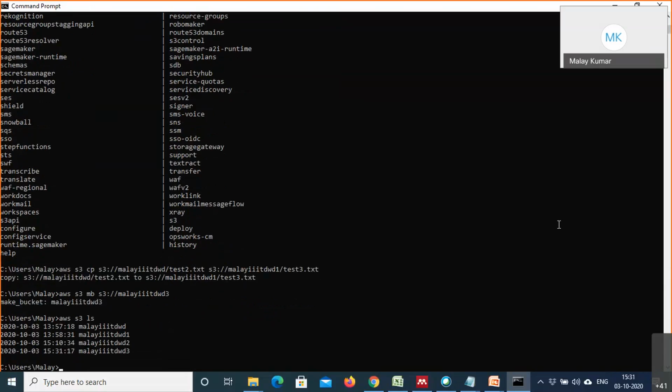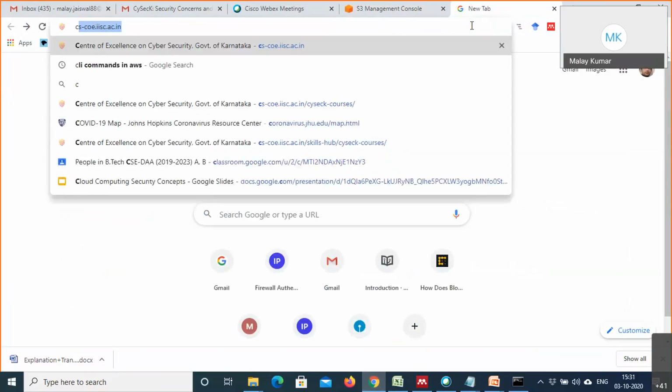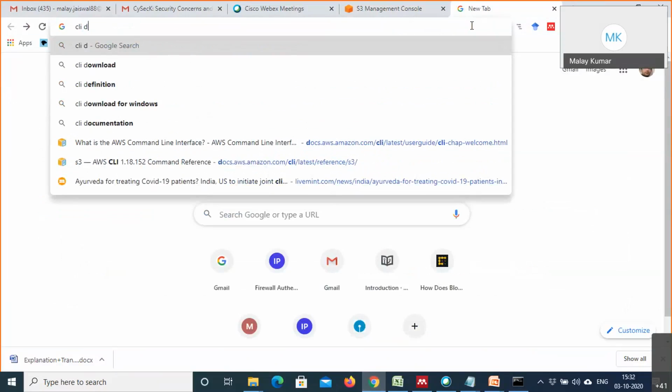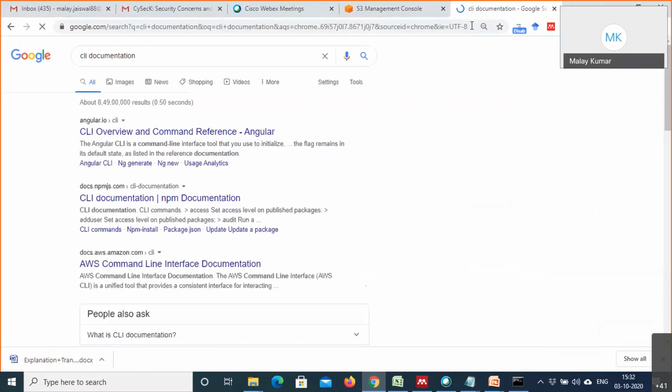The checklist is available, that I will share with you. Just go to the CLI documentation. Nothing is required to remember, there is no need to remember anything.